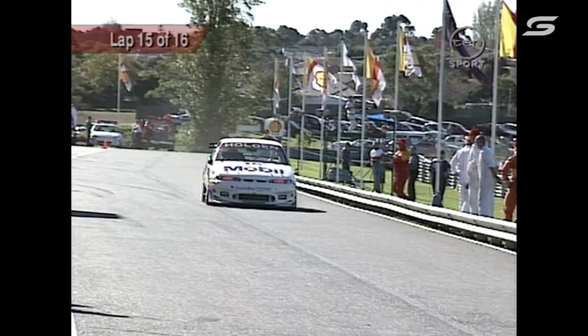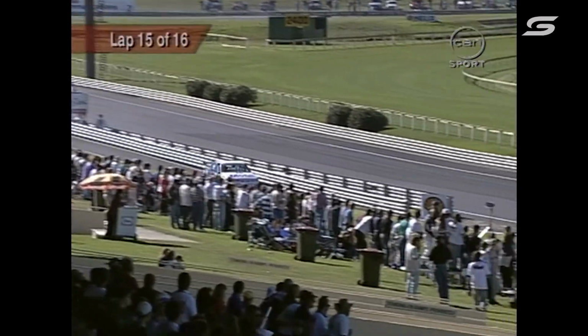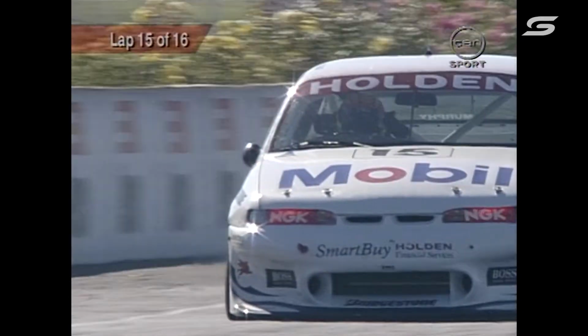Yeah, this ties in exactly with what Scaife says about the tyres, that the Yokohamas, when they get really hot, in the latter part of the second race, tend to go off more. Murph coming in for his stop and go. And that's exactly right, because Perkins is really giving him a hard time now.